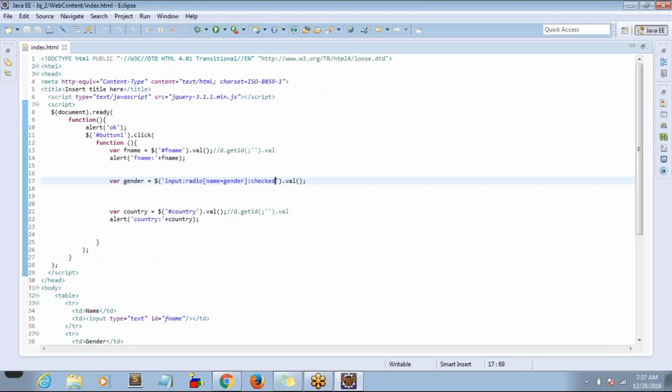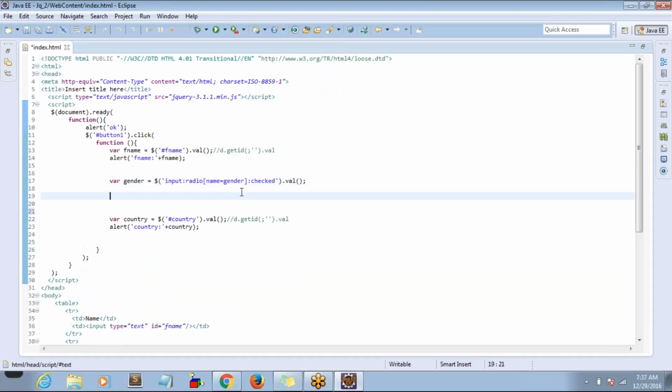If the radio button is not selected, meaning the gender is not selected, you will not get any value, you get an undefined value. So we are providing a condition, checked. Now let me display the value first. Alert. So what is this?